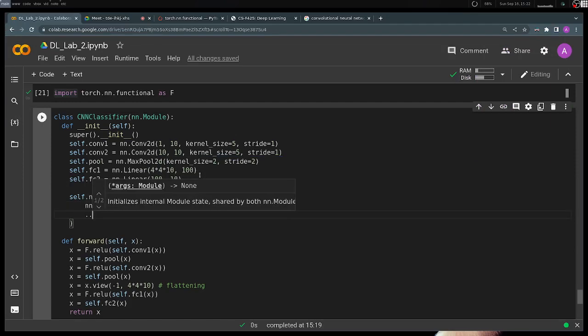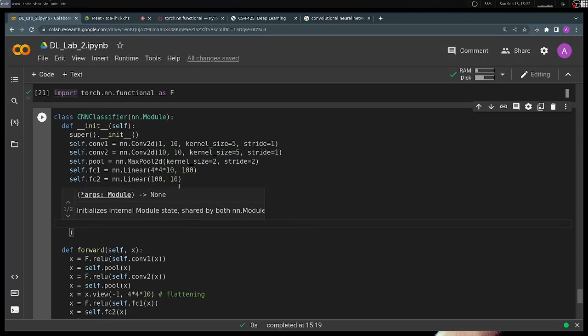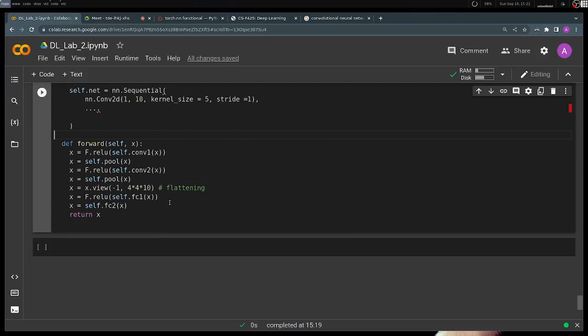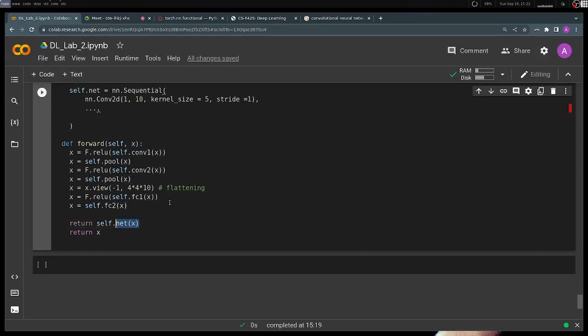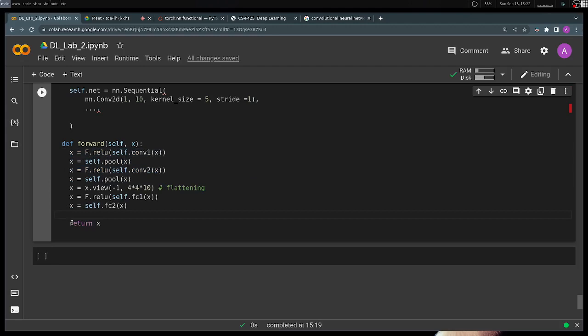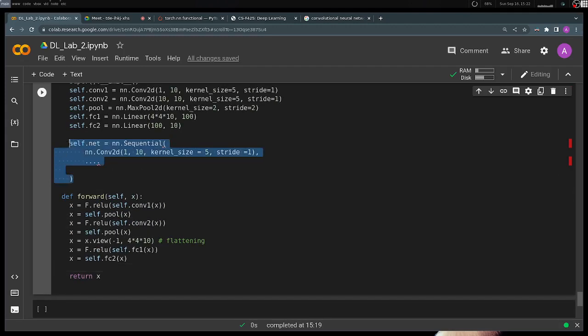You could have put conv2d first, and all the layer modules in here, and then you could have finally just done return self.net applied on the input, without any of this. Just take the input, apply your network on it, and return it. That is one way of doing it. This is another way of doing it. It's up to you.